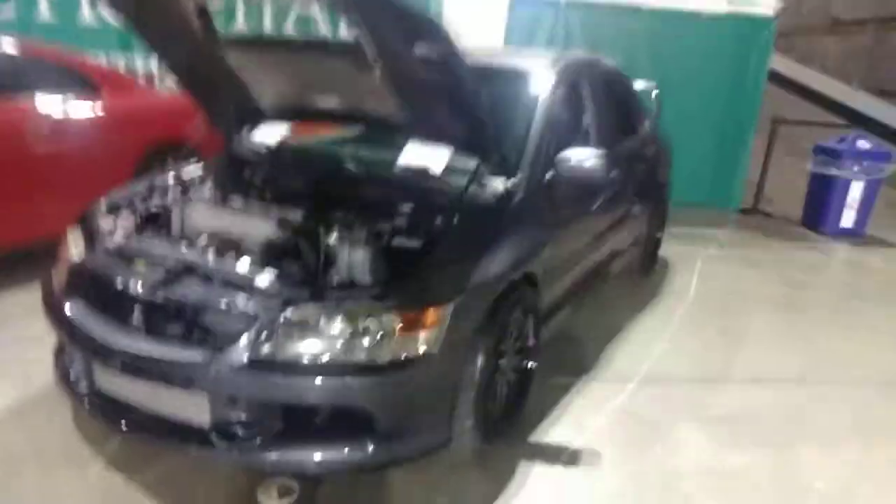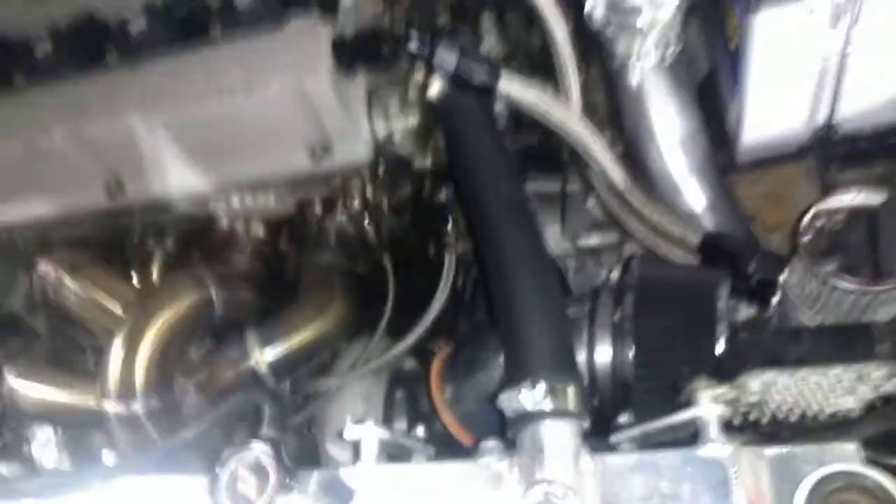And here are the tuners. Got a Mitsubishi Eclipse right here — it's at turbo. It's not a bad looking ride. And you got Godzilla — GTR. Look at that. 3.8 liters of kicking your ass. I don't have 3.8 liters of kicking your ass, I have 5.2 liters of kicking your ass.